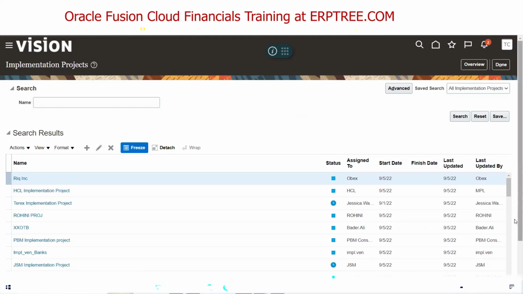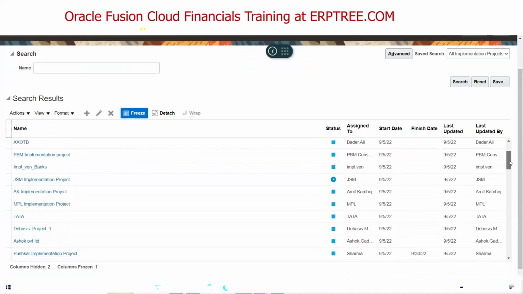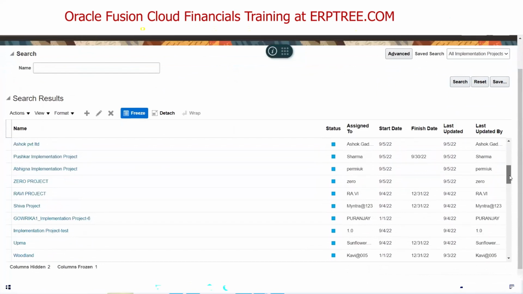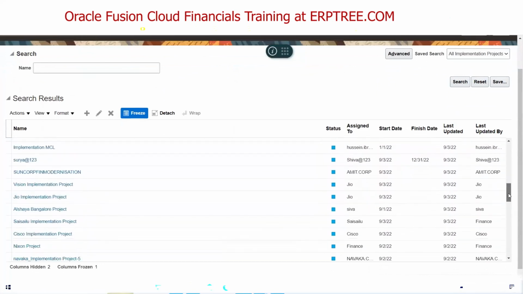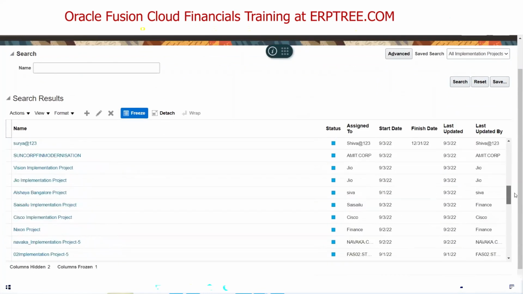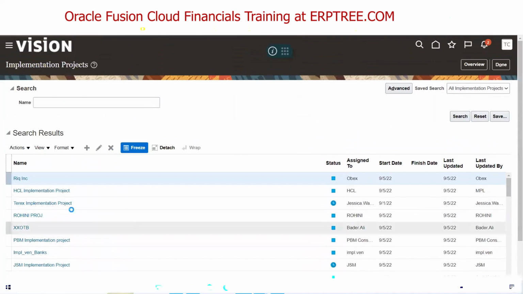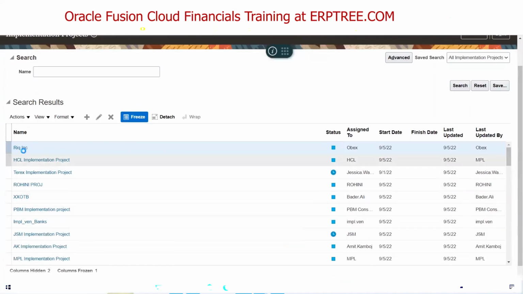So this is a test instance we are using for testing and learning purposes. That is the reason you can see people created different projects with different companies' names. But in reality, you don't see this. If you are doing the implementation for a company called TCS, that means here we'll create a TCS project only. You don't create a Wipro project or an Infosys project. So that's how it works. Since it's a training instance, you can see different projects with different companies.